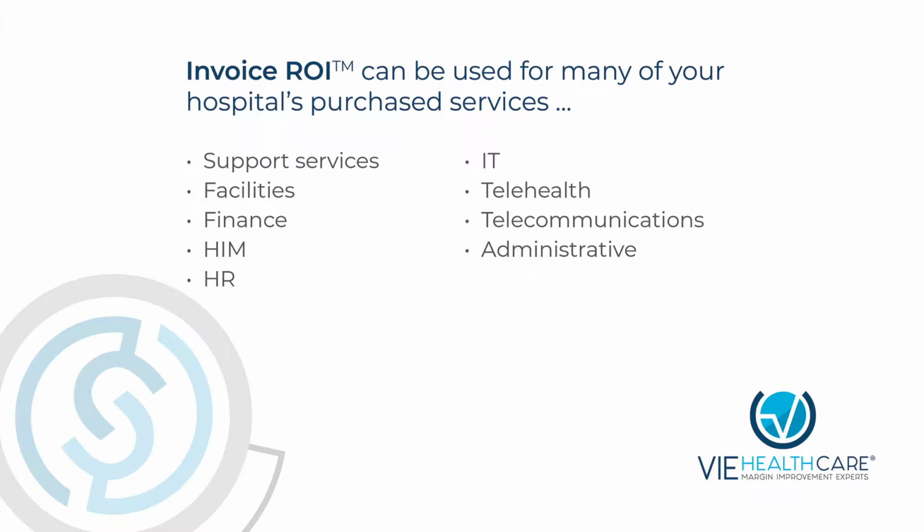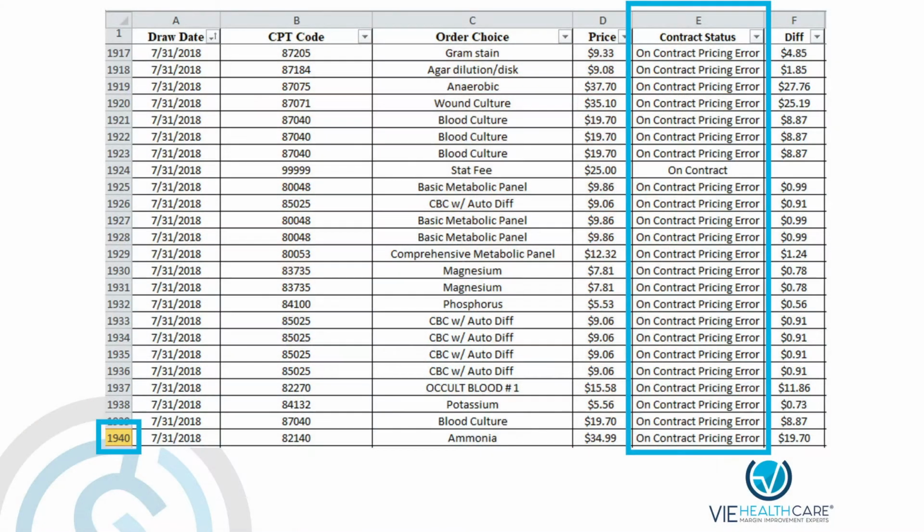And here's the example. As everyone knows, Reference Lab spend, when you get your invoices, they're usually 20, 30, 40 pages of invoice details. And so on this specific monthly invoice, there are 1,940 line items and 95 specific tests. So there's a great amount of details, very, very difficult to reconcile and to extract the details. As you can see here, with our technology, we were able to extract all of the line item details digitally within minutes and put them into an Excel spreadsheet.